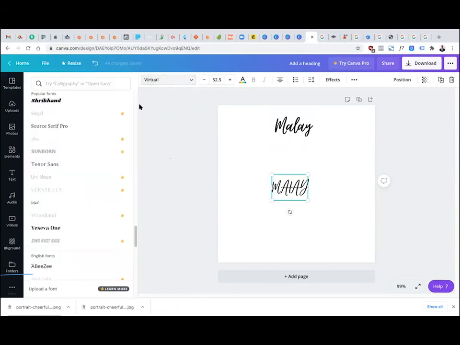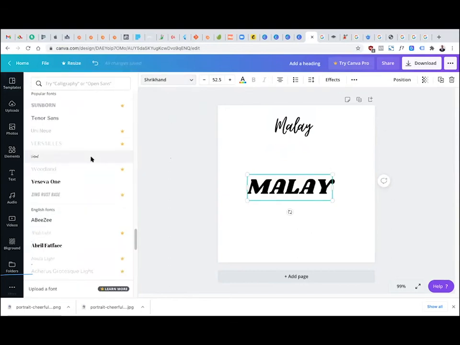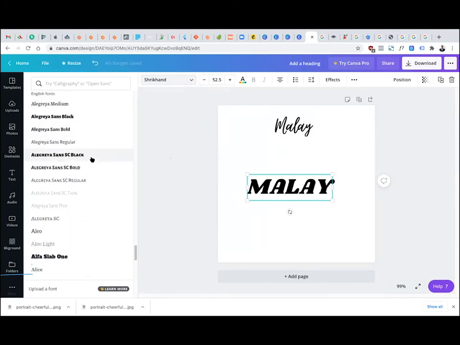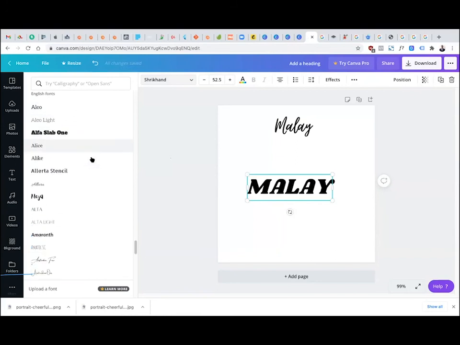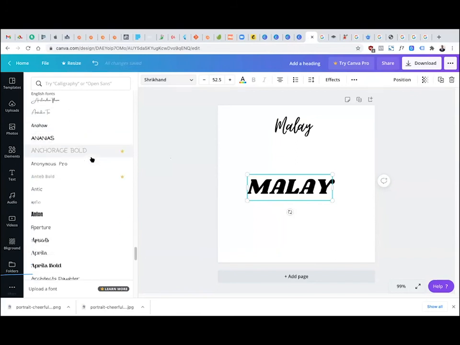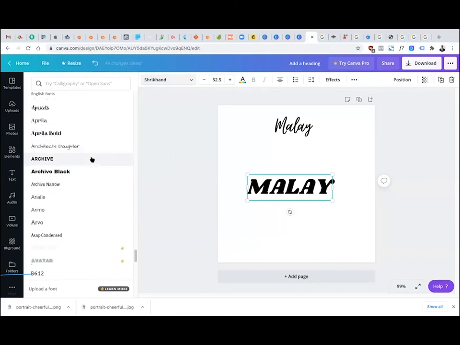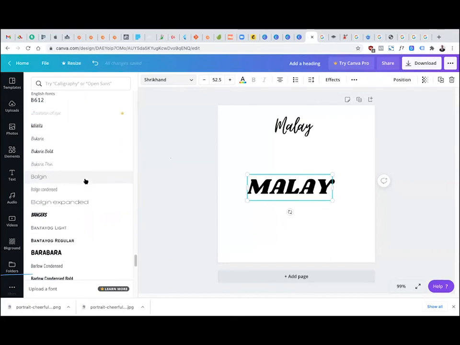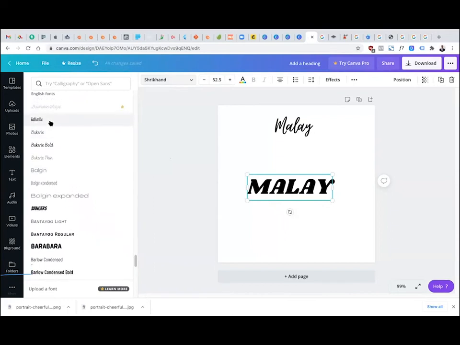So for Mali, let's use a font that supports, I want something nice, big. Let's see. Okay, female footwear. Okay, so let me try serif fonts. Nah.